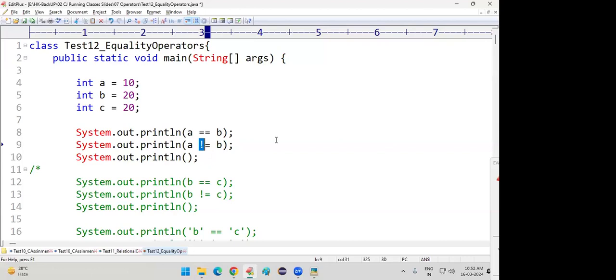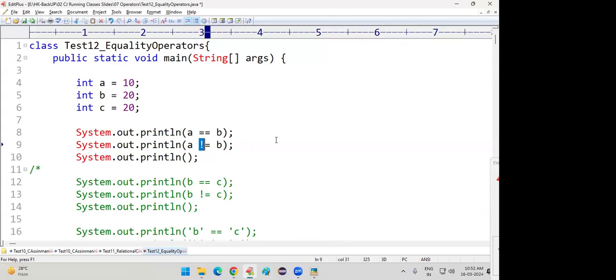And next point, on relational operators only number and character operands are allowed, whereas on equality operators all operands are allowed. All types of values are allowed: primitive type values, string, array, and class. Okay, full stop. Continuation.